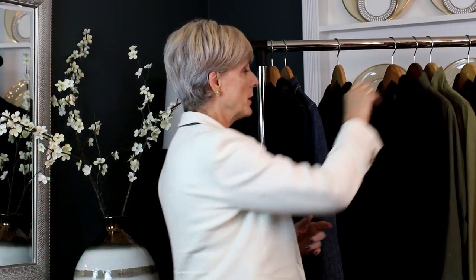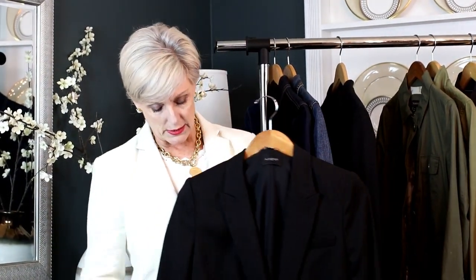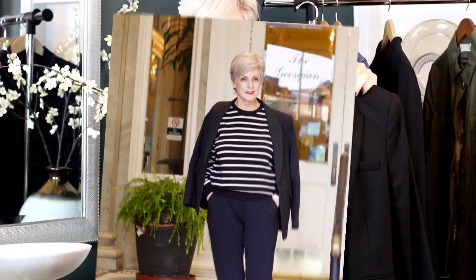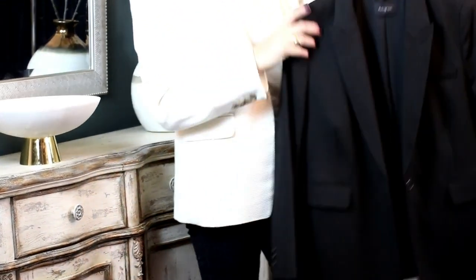If you have a very structured blazer, you might want to think about investing in an unstructured blazer — a little bit looser fit, kind of like your boyfriend jeans. It's just a little bit slouchier. This one doesn't have as fancy a lining, but it does have the workable buttons. These just look really cool over jeans — a little bit of a cooler edge. Unstructured, and perfect for the weekend.